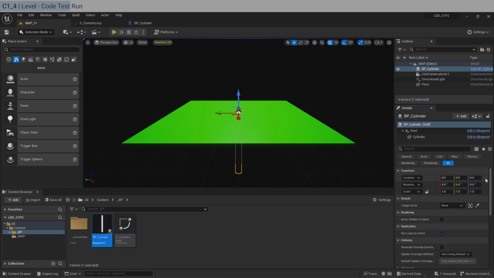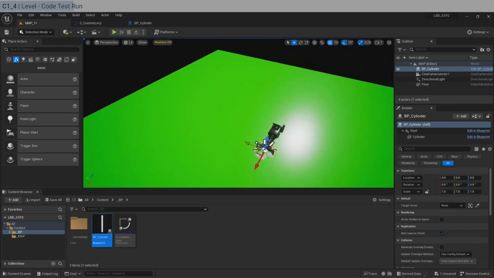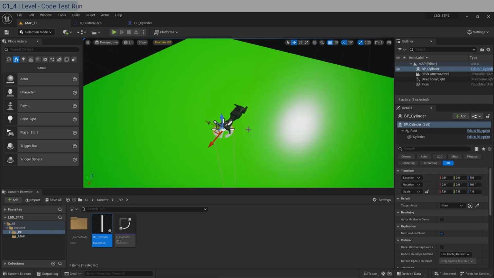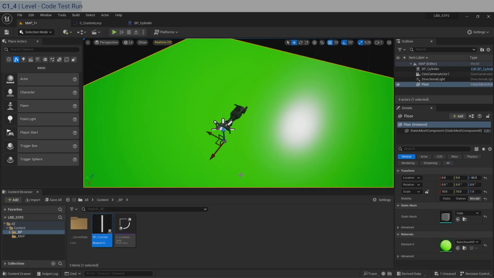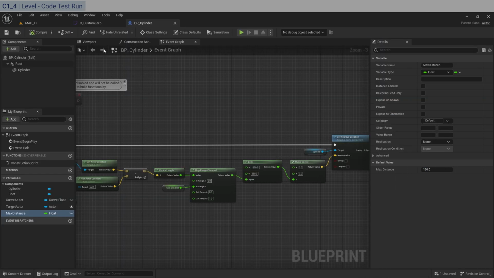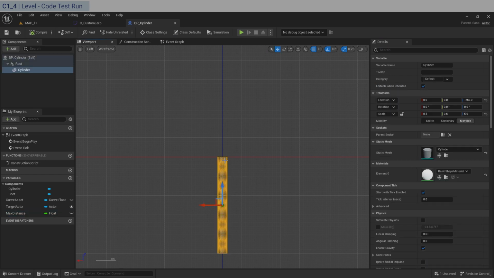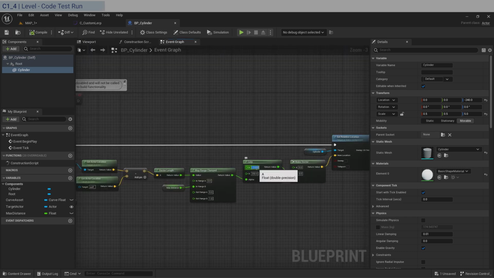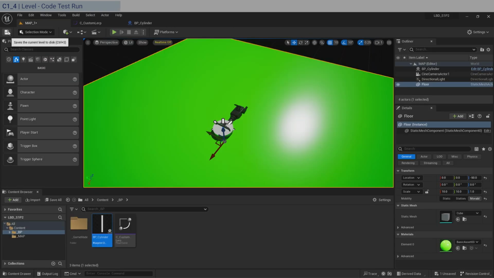Okay, so let's go ahead and drag in our cylinder, just like that. Let's just go ahead and zero this out. And I'm just going to see here. I think this one looks quite bad. So I'm just going to go back to the cylinder and we'll just move this up 10. And then obviously we want to change that value as well. So minus 240 in the A. Okay, let's compile and save. And we'll just go back here. As you can see, it's a bit easier to see.